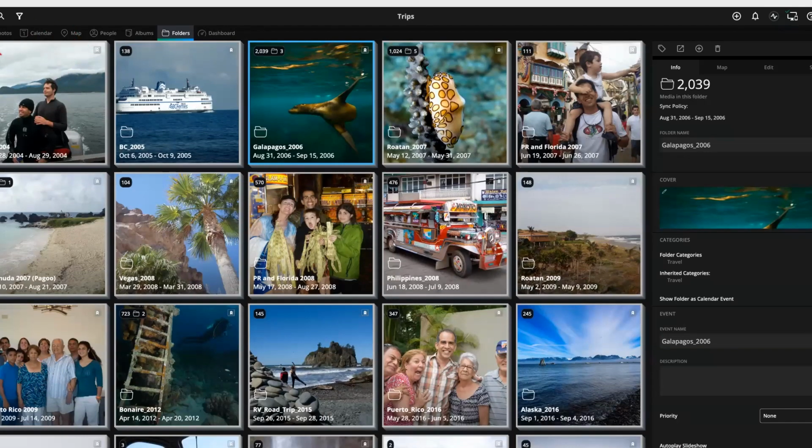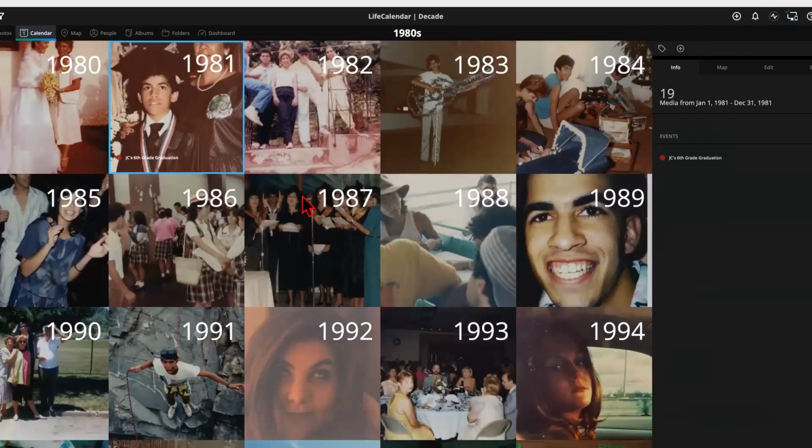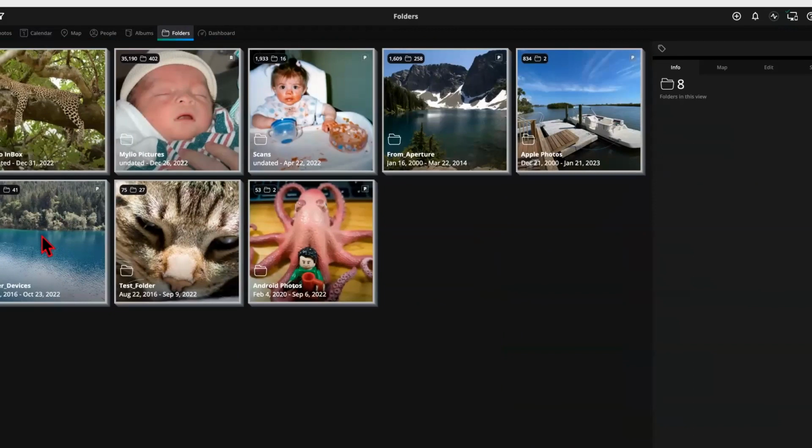The beauty of Mylio is you can kind of make your best guess. So the first thing I would do is grab that folder that has all of those slides, and I would mark them as undated. That way they're not cluttering up the wrong date in your calendar. And then you can use that as a to-do list of things that you want to research.